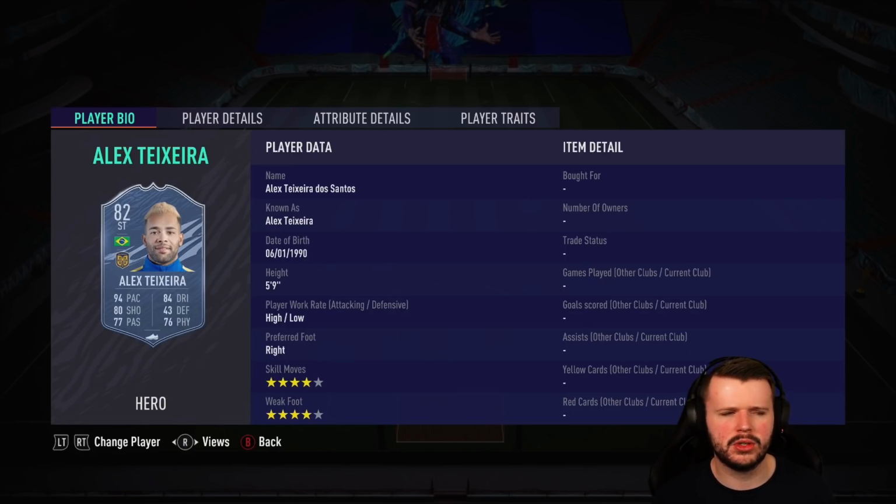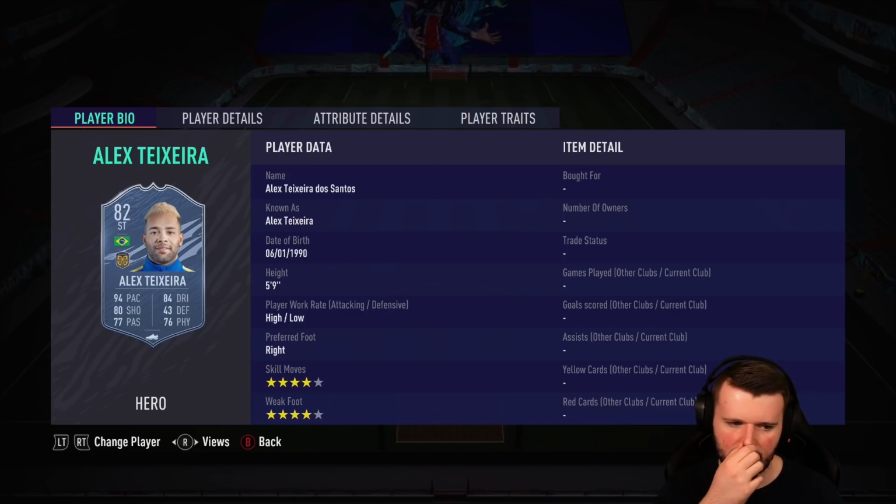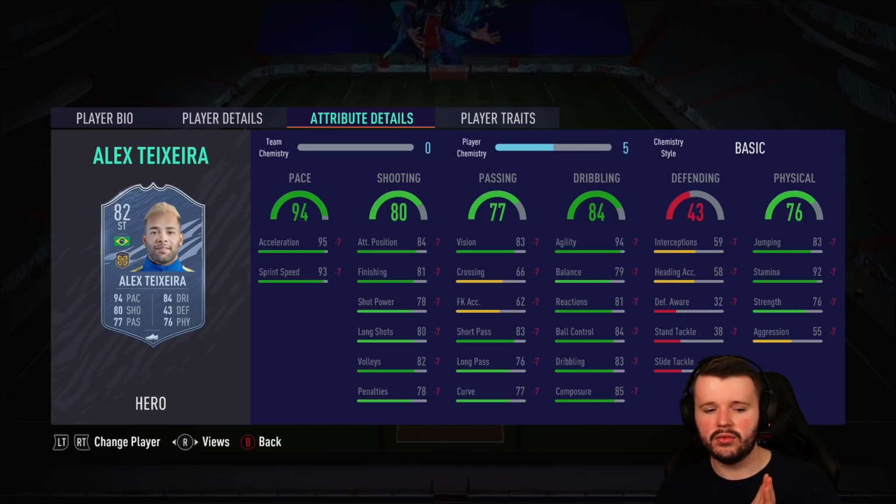So we've got a man of the match card, or he got a hero card for something that he did. 4-star skill moves, 4-star weak foot, high low, 5'9". This guy, take away the 81 finishing, knows how to score. Put him in the box, give him a chance. He will score for you. He's very, very good. Really, really just so enjoyable.